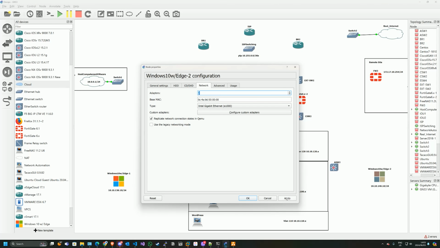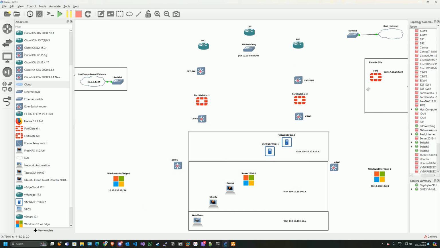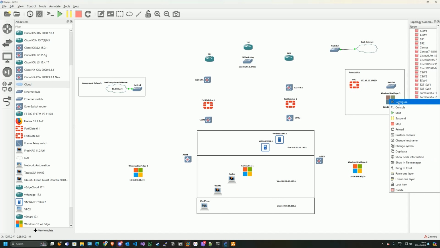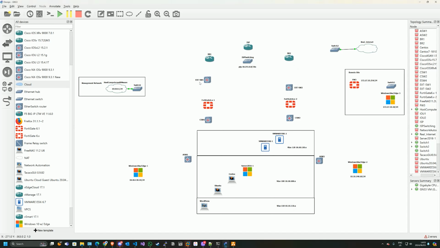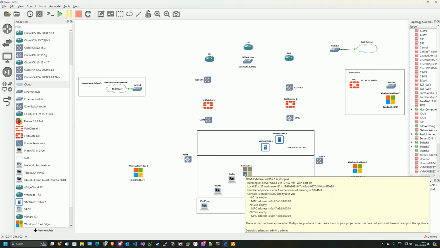That one needs an extra adapter. Configure, and that one needs an extra adapter. Okay. As you can see, there's a bunch of servers and stuff that we're going to add here that's going to make it interesting to work with.